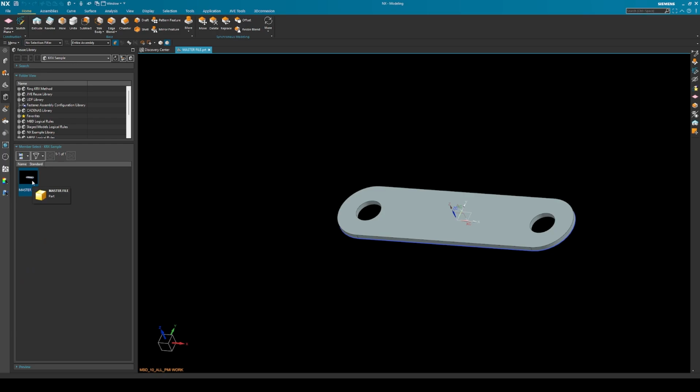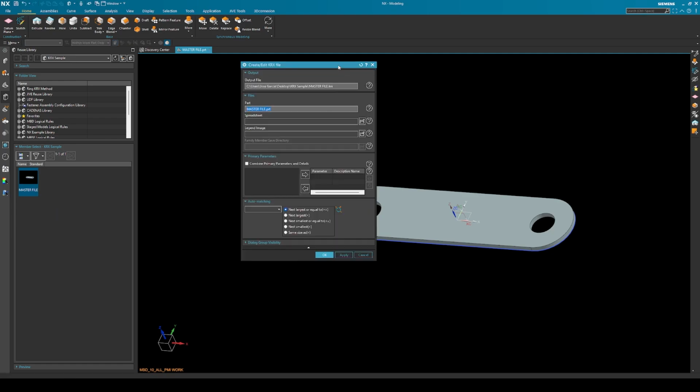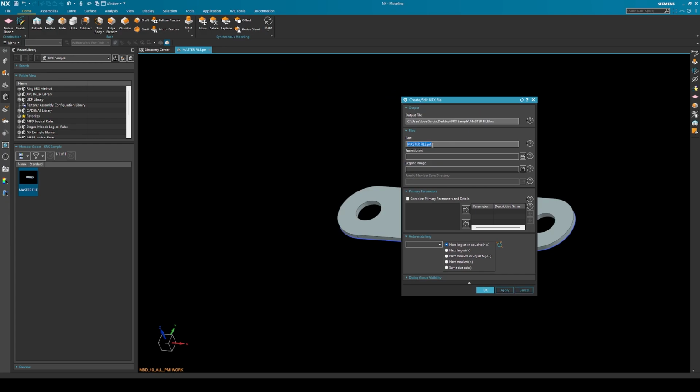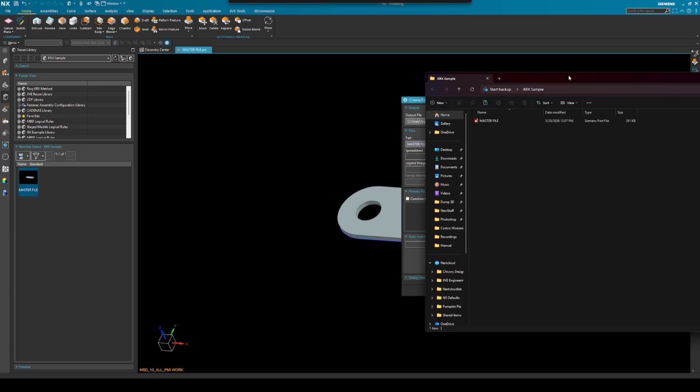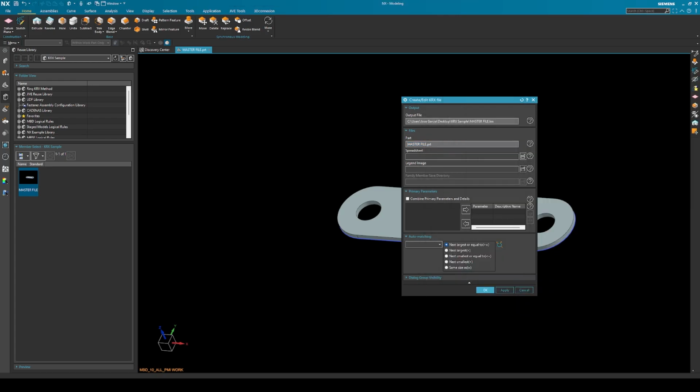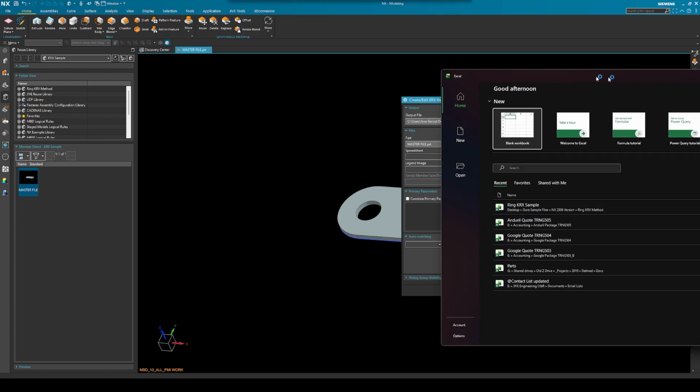What I need to do with this master file now is right click on it, and I'm going to hit create KRX file. Now, notice how it's asking you to define a couple of things here. So it's asking you to define a master file, which in this case we have right here. It's also asking you for a spreadsheet and a legend image. Well, we don't have a spreadsheet yet, because if you look over here at my directory, it's not there. So what I need to do is open up Excel. So let me go ahead and move this over like so.